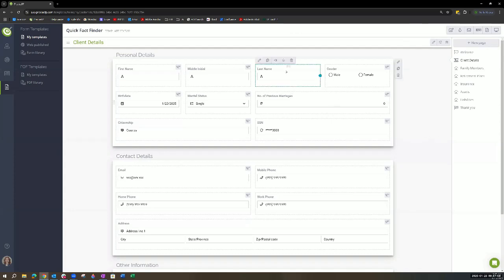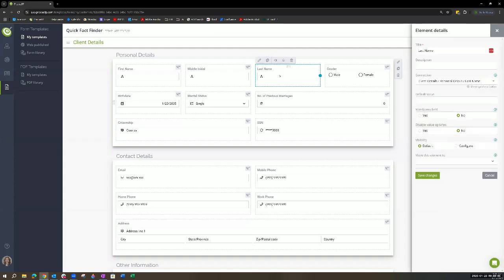We can edit individual fields, either just by clicking on them and clicking our pencil icon, or of course, double clicking works as well. We can copy a field, create that new field, or even just remove that field from the template. When we are editing the field, we can change, for example, the field title itself or a description.